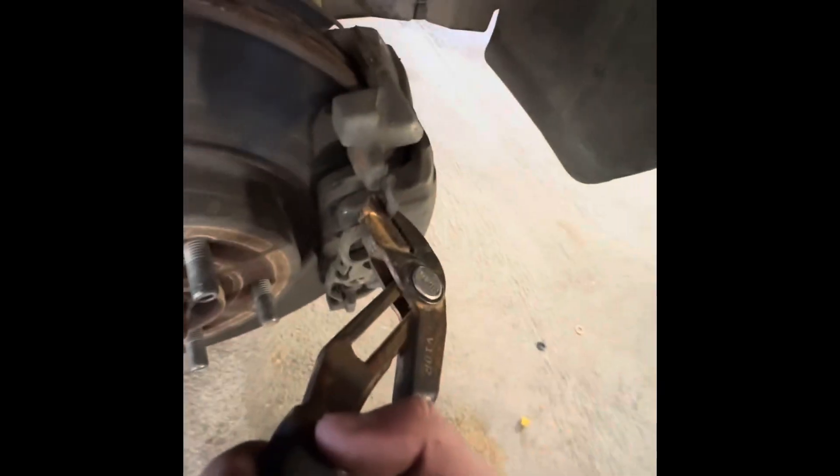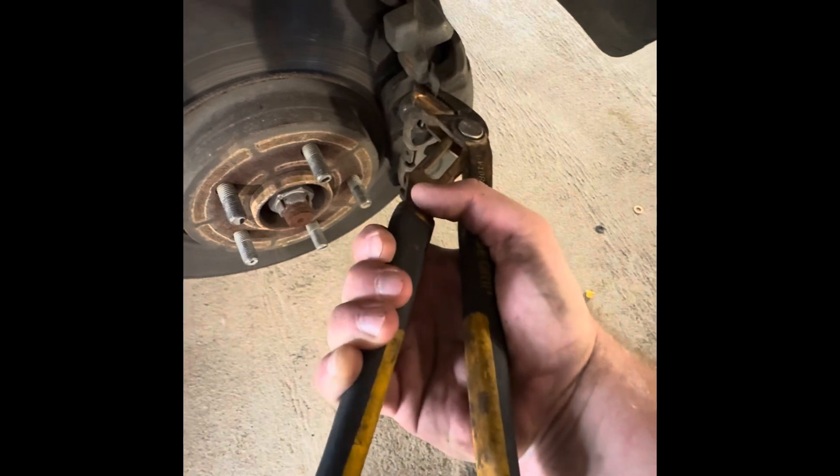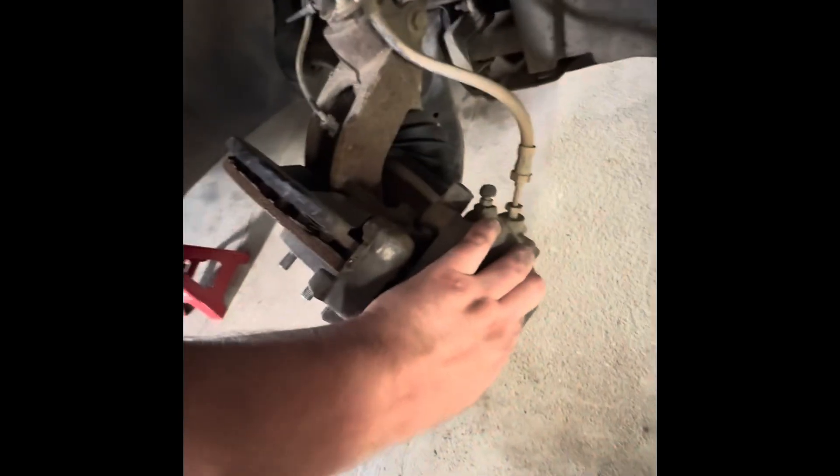You can see the clip there - I grabbed it just below that little lip and twisted down like that to the left. Now the bottom should come off pretty easy. I got in the vehicle and turned the wheel. Now there should be some caps on the back - go ahead and take a look at these. There's a little plastic cap that goes inside of this rubber. You do not take the rubber off, you just take off this cap. Let's go ahead and get that seven millimeter socket up in here.